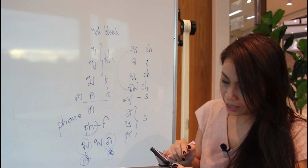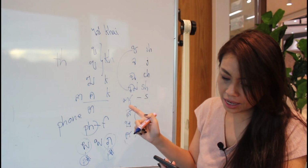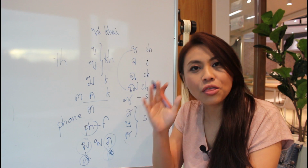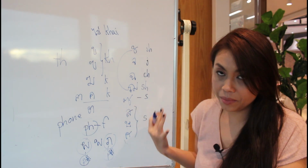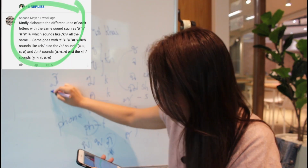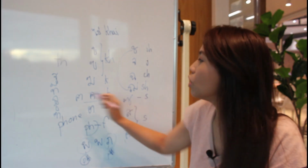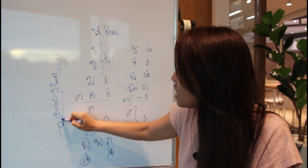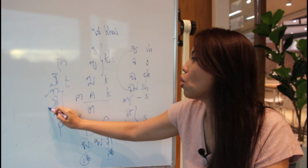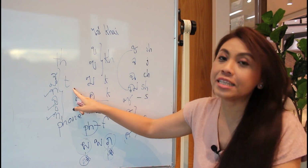The next one is the TH sound, and this is also one thing, because the TH sound for me is a th sound. So I don't compare it to ทอสันฐาน, ทอทหาร, ทอถุง, ทอธง, ทอนางมณโฑ. All these I would compare to a T. Definitely ทอทหาร, ทอธง, ทอมณโฑ, ทอ is T. So definitely it's a T.